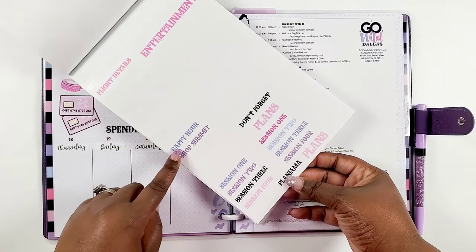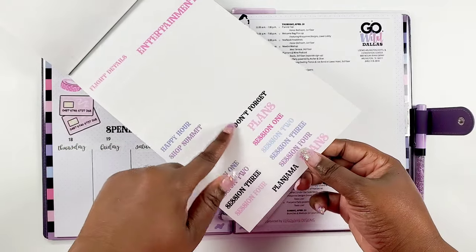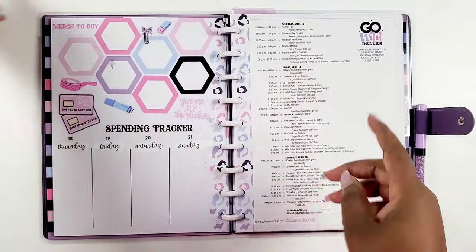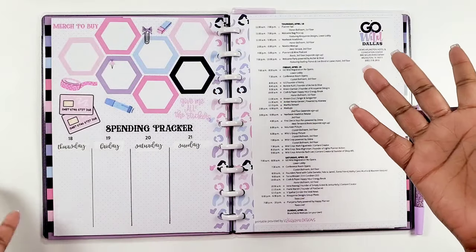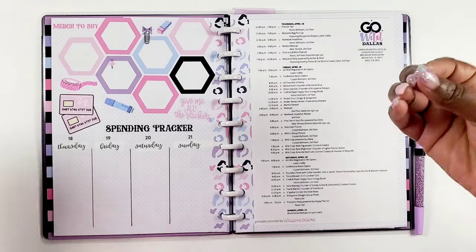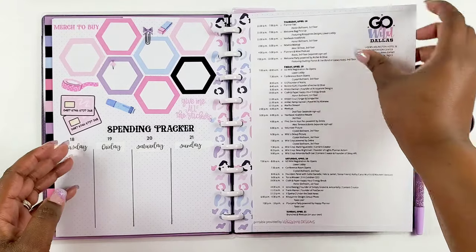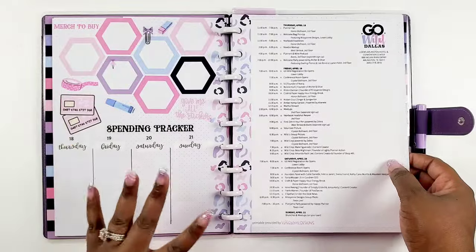Plan Jama, happy hour, shop summit, pictures of the stuff, you know. And then I'm gonna probably use a couple of these in my planner spread in just a second too, so we'll see. But I pretty much use everything, and I utilize that book as a little cheat sheet for myself to know what to put in this planner and how to think about all the things, so that I'm not like, oh man, I wish I would have done that. And it may still be some things that I feel that way about, but I just felt like that was a safe bet, you know. I trusted the sticker book.